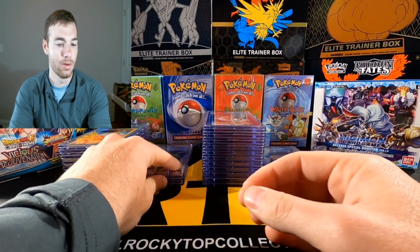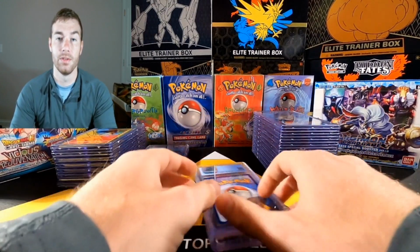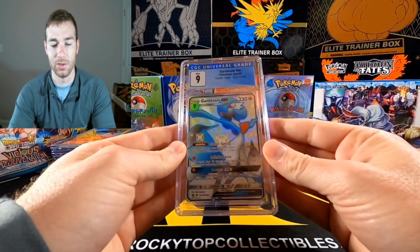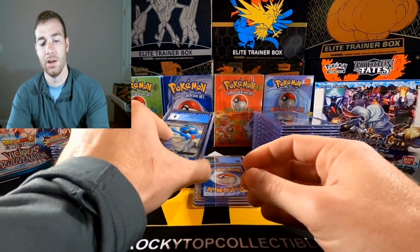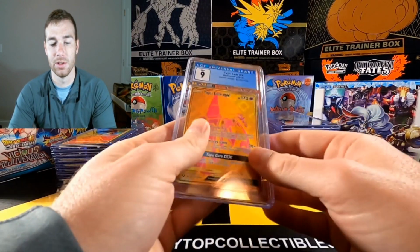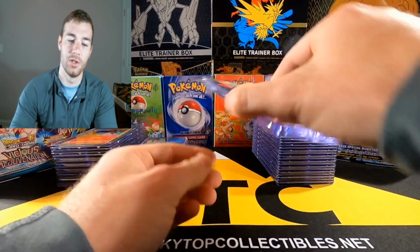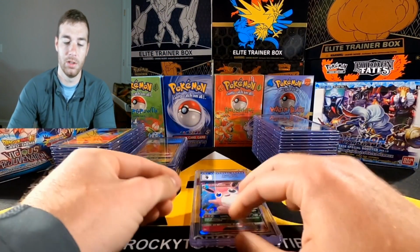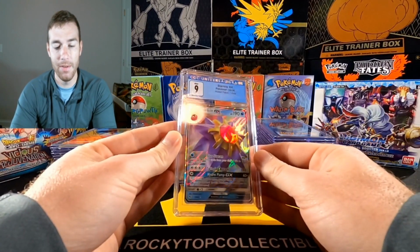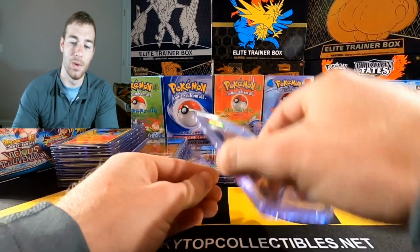And also, the full arts, I just auctioned off the lot because I don't know what they go for. I kept some of the ones that I liked, like Gardevoir GX. But people really like modern CGC cards compared to some of the vintage ones. Tapu Lele, which I was actually really surprised. I do think modern looks really good in CGC. But obviously, guys, we're looking for those 10s. But hey, we get what we get at this point.